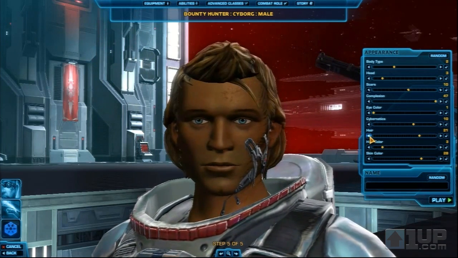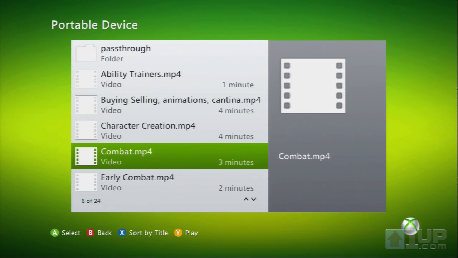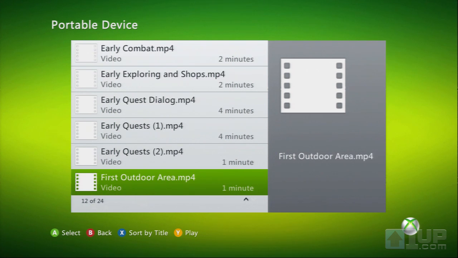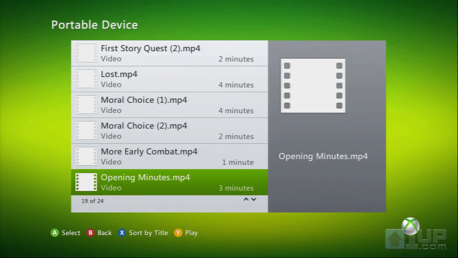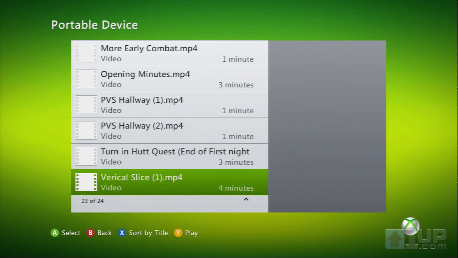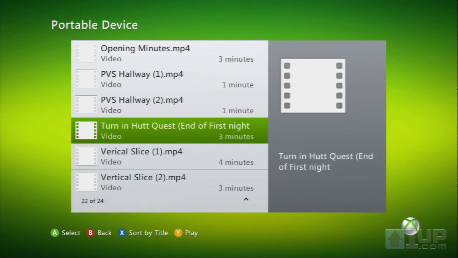So yeah, I go through this and I basically end up picking the character you saw earlier. Okay. So, all right, what do you want to see now? We have early combat. Let's see. There's a time when I got lost. I would say either some combat or some story stuff, maybe.